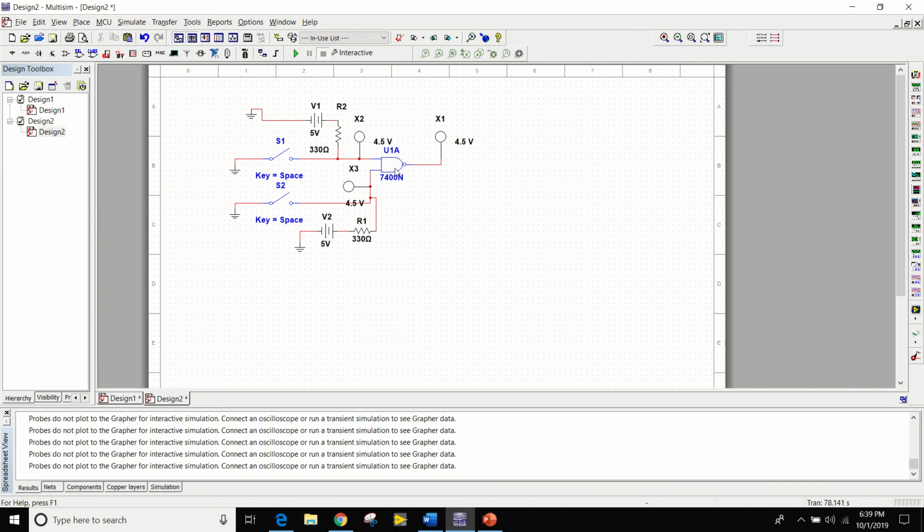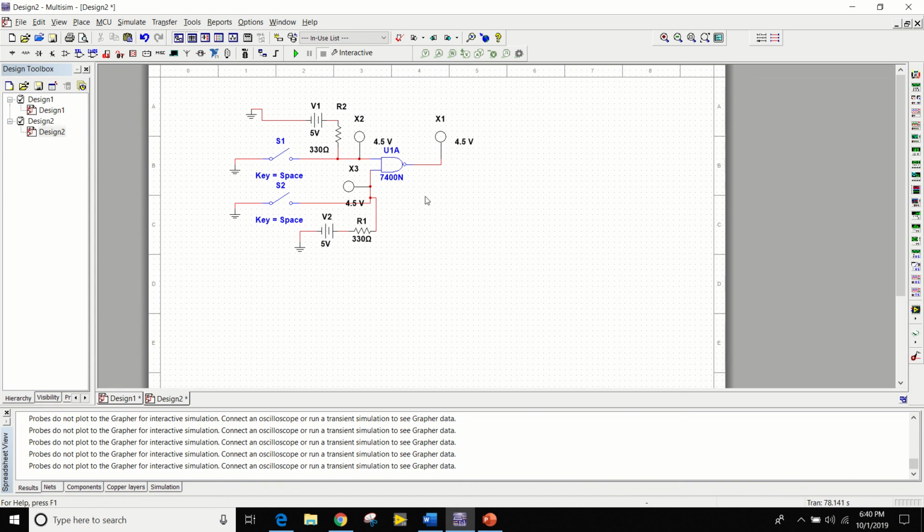So now remember, this is a NAND gate, so it ANDs them together first and then inverts them. So if we have a 0 and a 1, that gives us a 0, which then inverts into a 1, so we would expect this to light up. If we have a 0 and a 0, we have a 0, which inverts to a 1, we expect this to light up. So the only time we expect this to be turned off is when we have a 1 and a 1, which would AND to a 1 and then invert to a 0. So if these are both lit up, this should not be lit up. If either of these are off or both of these are off, then we expect this to be lit up.